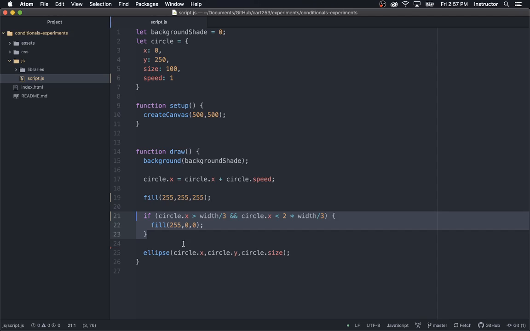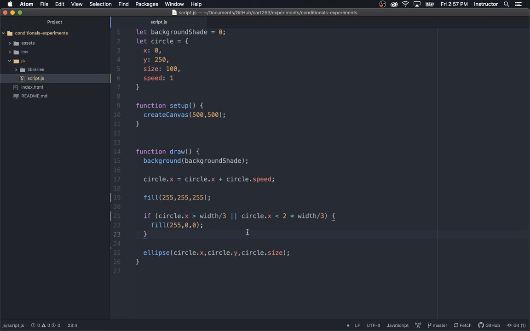Okay? The or, the way that we write or, so I'm just going to replace this and, is that we use these things called pipe. The pipe symbol, you may or may not ever have used them. You actually use it to indicate spoilers on Discord. It's these two vertical lines. On my keyboard, at least, it's underneath the delete key, just above the backslash character, and you use two of them. Just like 2 ampersands, you have 2 pipes, and this means or. And so this is saying if circle.x is greater than the width over 3, or it's less than 2 times the width over 3. What does that mean?